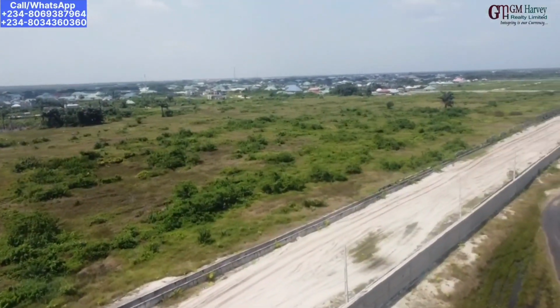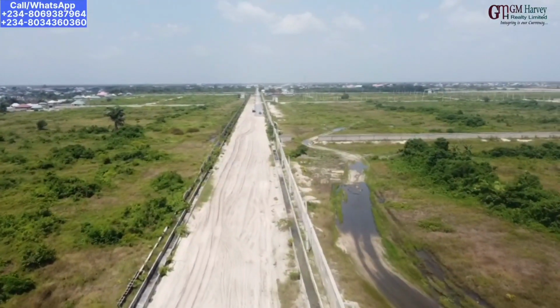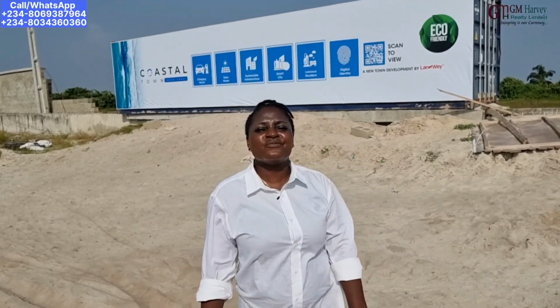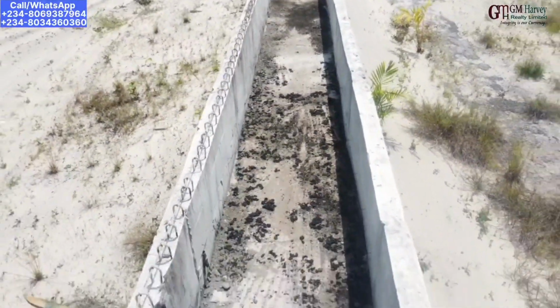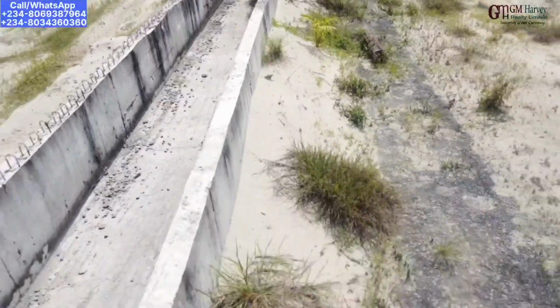So this is a project that you shouldn't miss for anything. You need to buy a plot right here in this estate, especially with the payment plan that we have. And it has a C of O, no money issues. Everything is working for this amazing project, with the government present here, and infrastructure that you can see for yourself. This is not something you want to miss. You have to talk to us right away. Give us a call to lock down a plot or more.